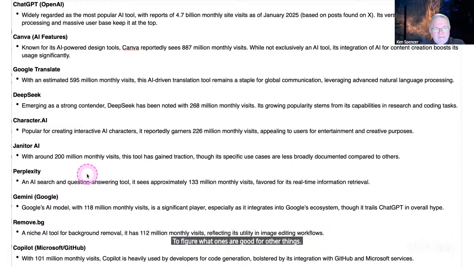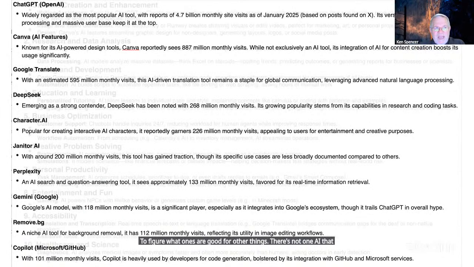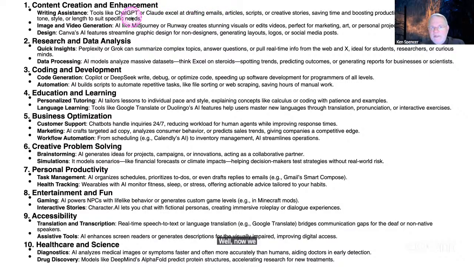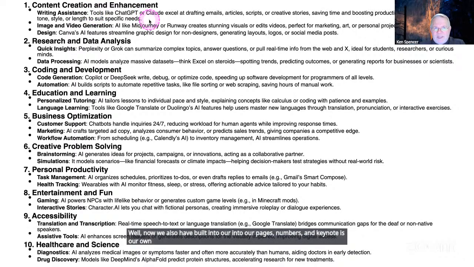There's not one AI that fits them all, because AI can be many different things, like content creation, like writing assistants, ChatGPT and Claude. Well, now we also have built into our Pages, Numbers, and Keynote our own writing assistant, or what they call writing tools, and it actually uses the back end of ChatGPT.